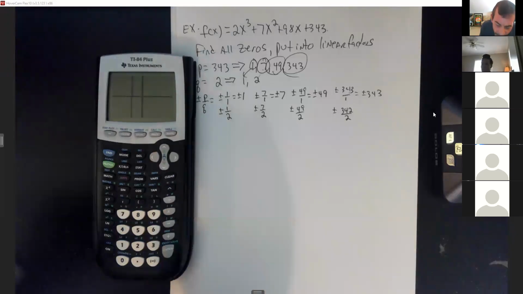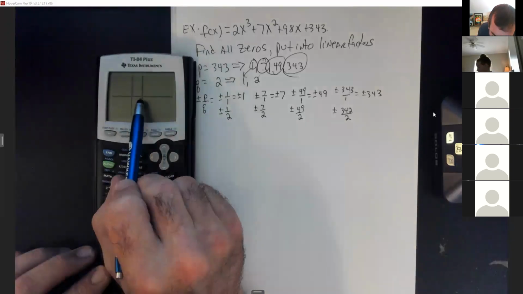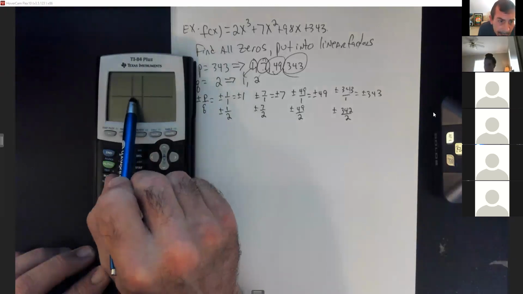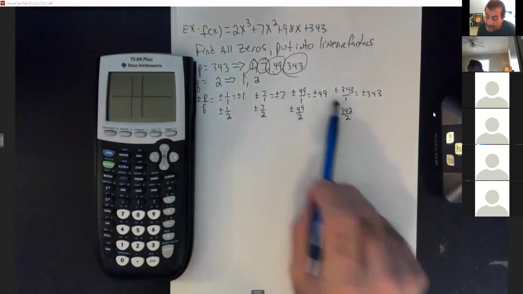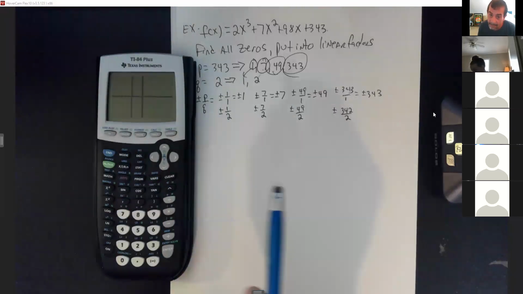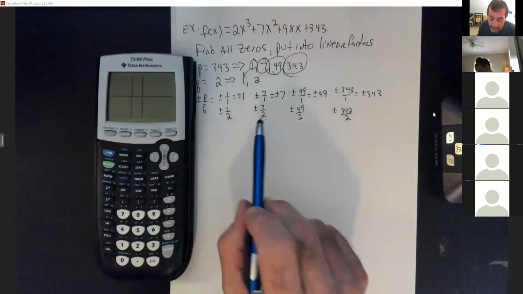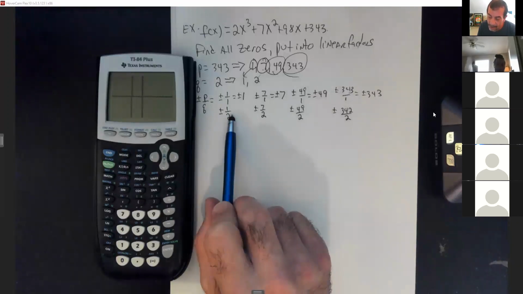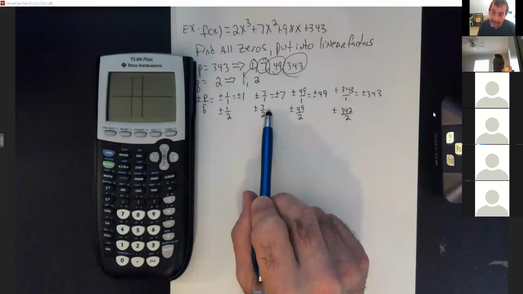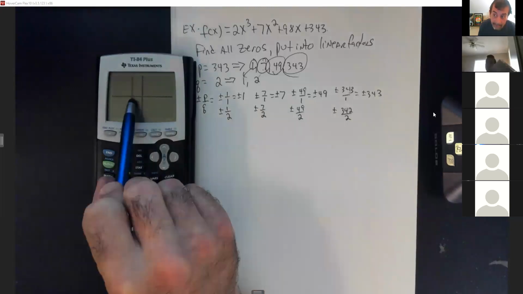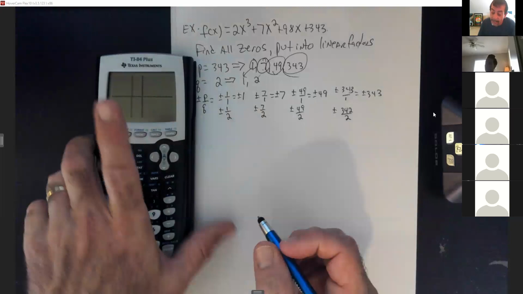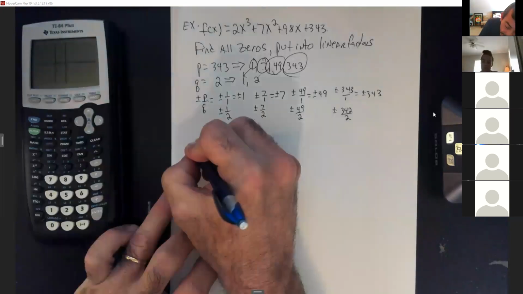So if you notice on this one, it's not going to cross at whole numbers, but it looks like it's in between -3 and -4. So I'm going to figure out which one of these fractions looks like it might be between -3 and -4. So 1/2 is just 0.5. That's not it. Oh, y'all look at that, 7/2. If you take 7 and divide by 2, you would get 3.5. And that does look like it's at about -3.5. So my first zero is going to be -7/2.